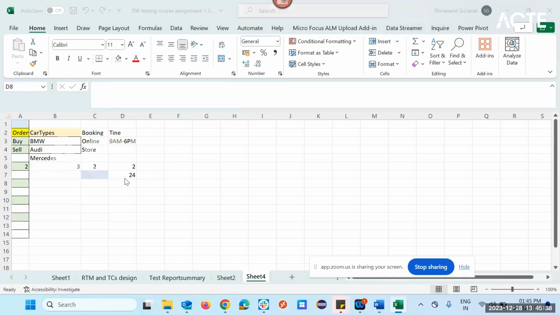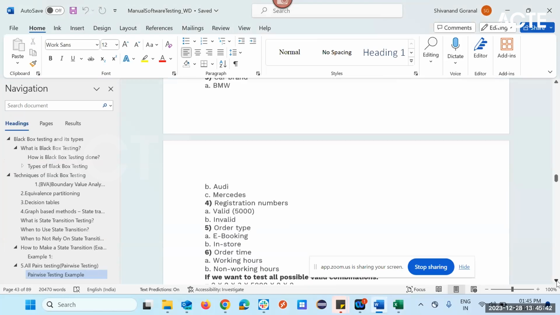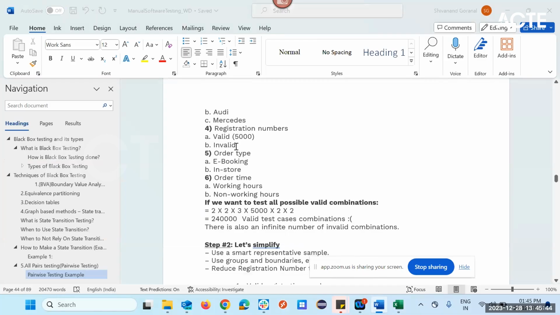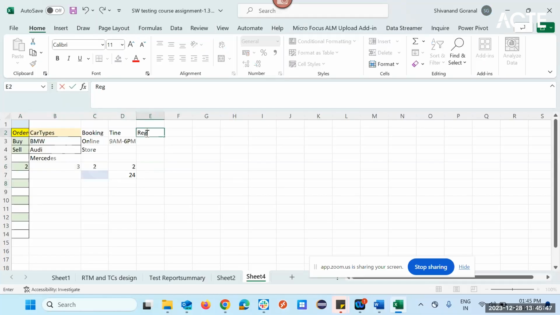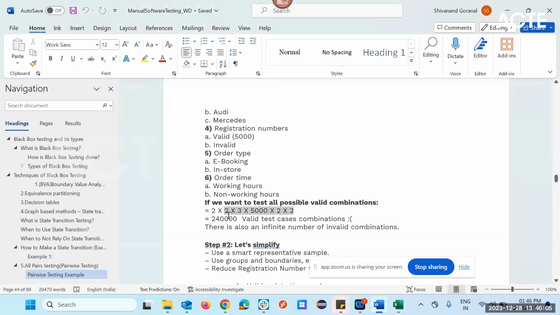Now let's say for registration number there are 5,000 cars. If you take 5,000 into 24, how many combination test cases do you have to validate? 1,20,000 test cases will come. It is very huge, right? You cannot validate that many combinations, it is practically infinite.